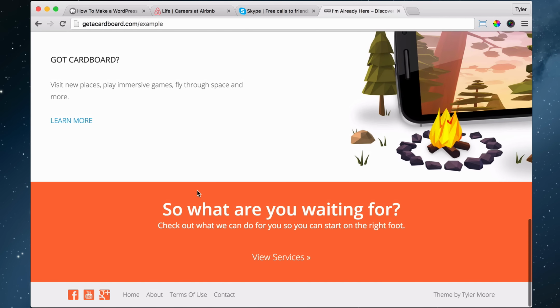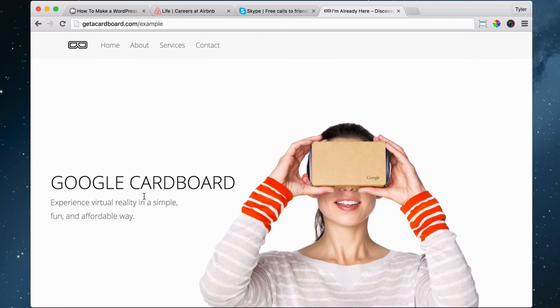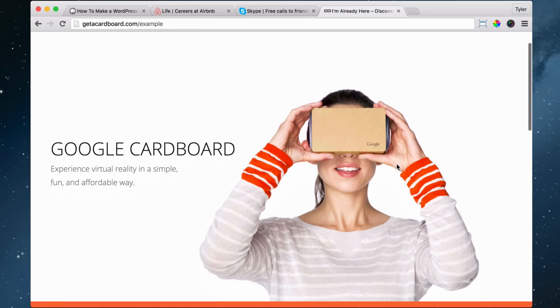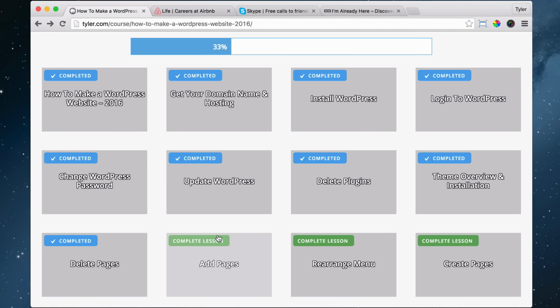Plus we're gonna make one more at the bottom, the terms of use. And a terms of use page is like your agreement with the user and how they use the website or your products or services. So maybe this terms of use would say, don't get mad at us if you get all dizzy and stuff. We told you to stop using it. You agree to stop using this Google Cardboard if you start getting all dizzy and start feeling weird, which is possible, I think. So let's go ahead and add our pages.